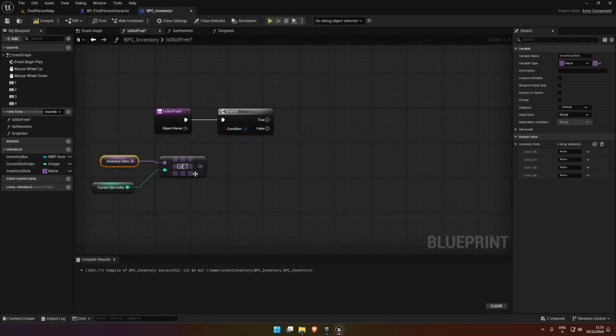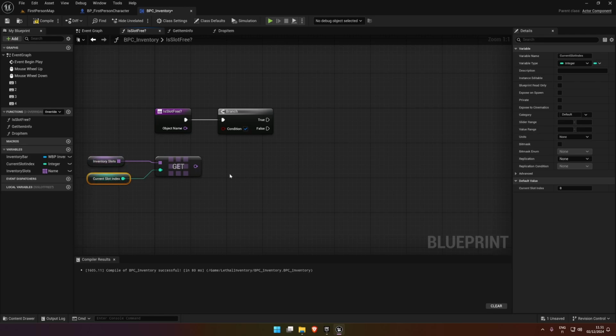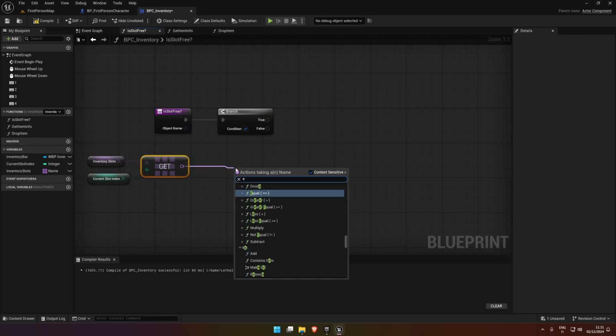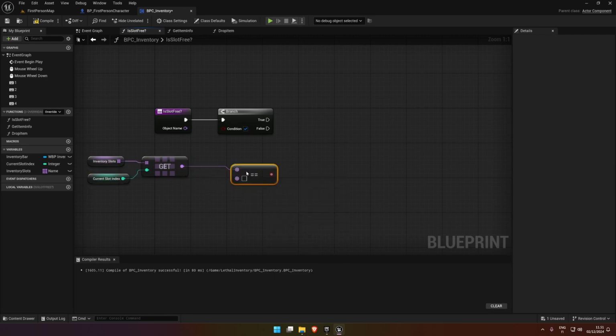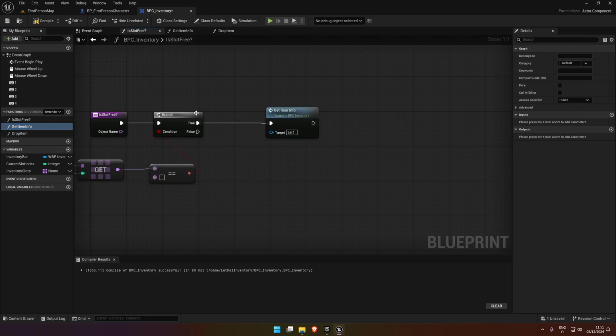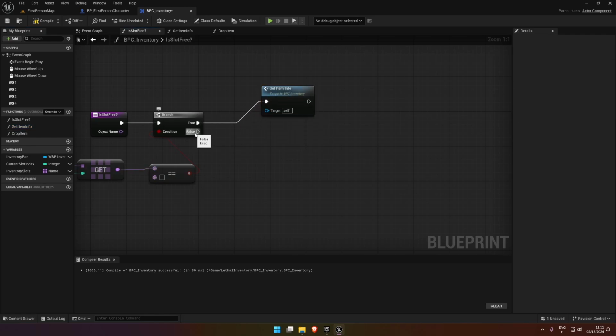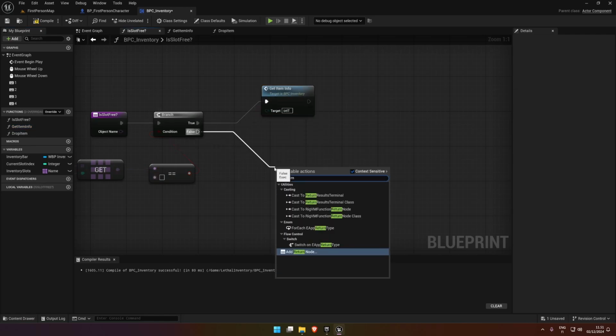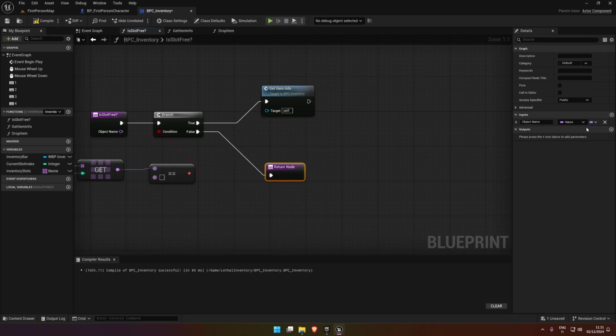And we're going to check if the current slot that we are looking at or highlighting is empty. So we can do an equal and say that if it's true, if it's empty, we're going to call get item info that we'll set up in a sec. If it's false, we're going to return with a Boolean that says empty slot.